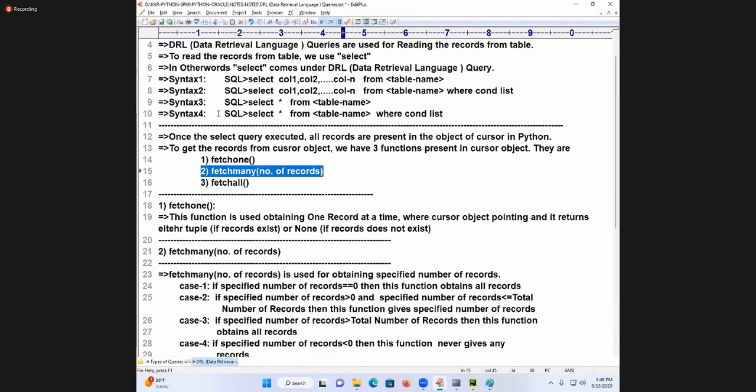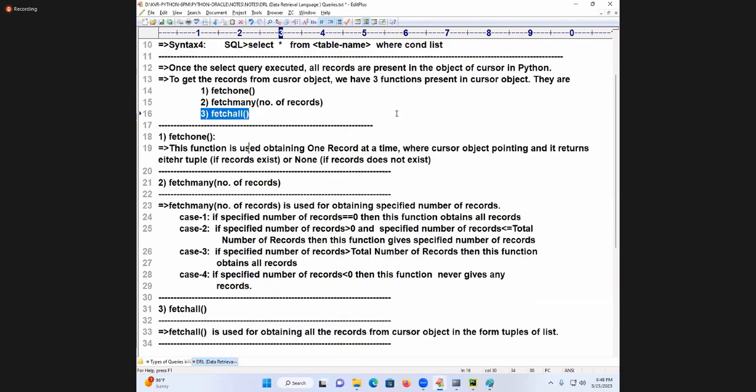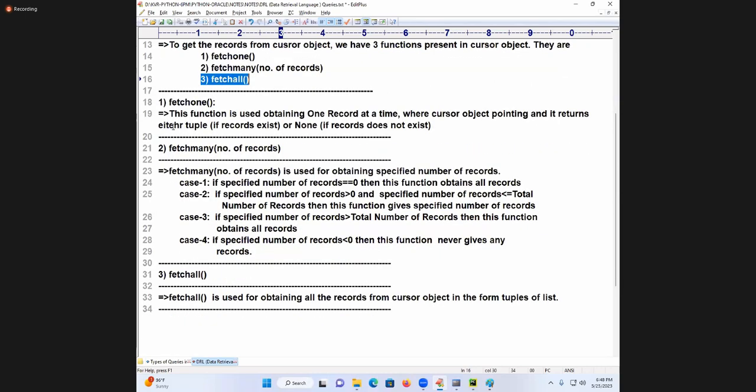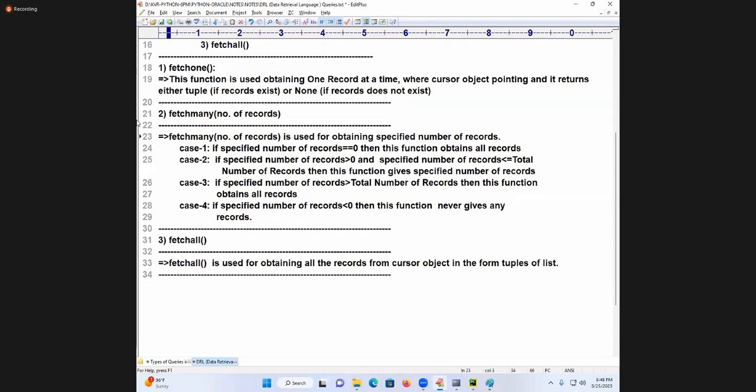Fetch one is used for obtaining one record at a time where the cursor object is pointing, and it returns either a tuple if the record exists, or none, in which case the record does not exist. Fetch many of number of records is used for obtaining a specified number of records. Case 1: if the specified number of records is equal to 0, then this function obtains all records.